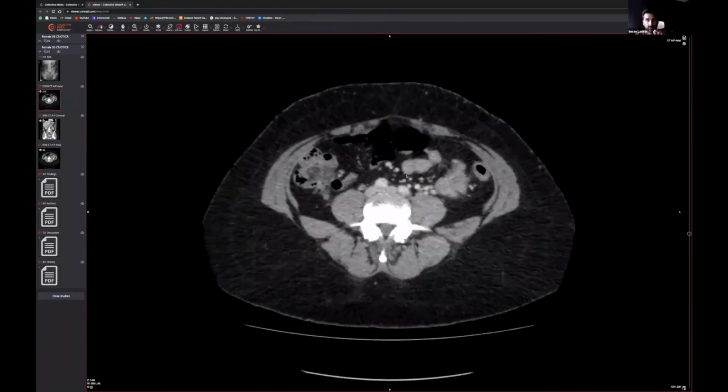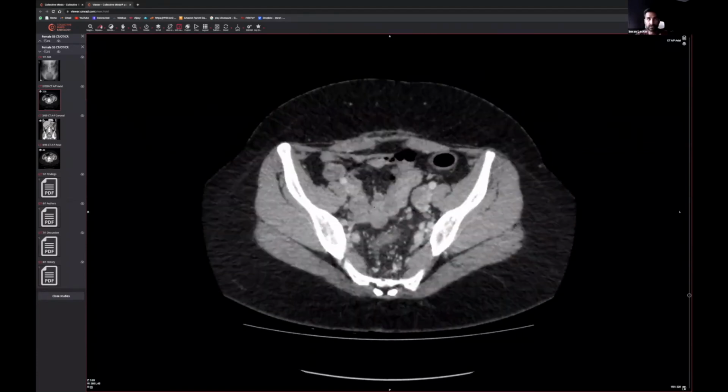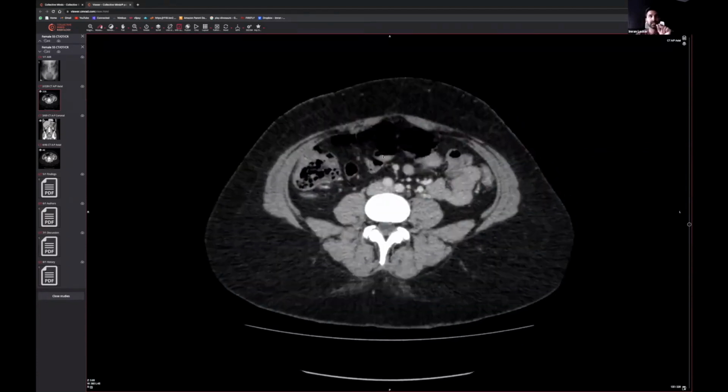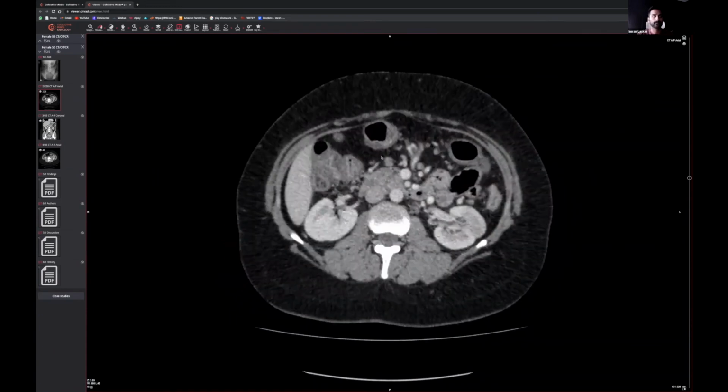So you do have to have a look at the small bowel and just make sure there's no evidence of any focal inflammatory regions within the small bowel as well. Obviously, ulcerative colitis is going to be inflammation of the colon, the large bowel, and won't be affecting the small bowel per se. Right, so hopefully that was an interesting one.